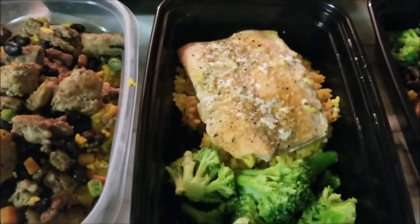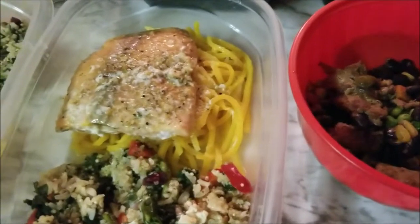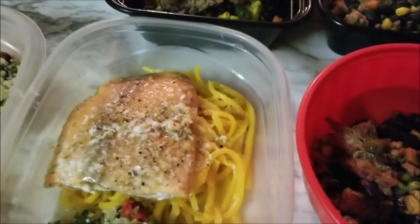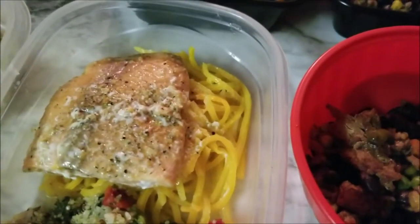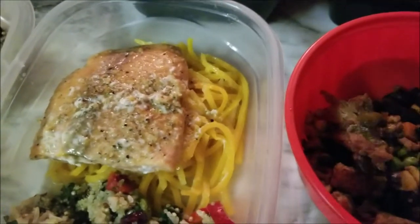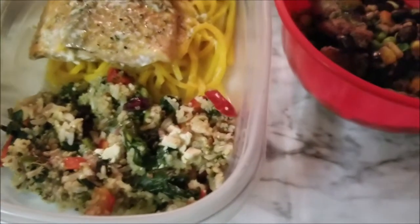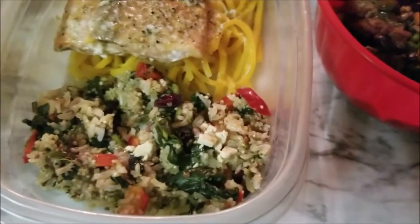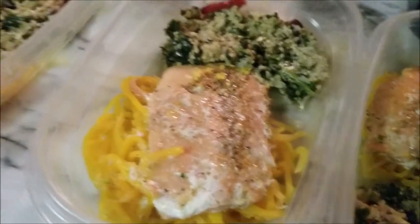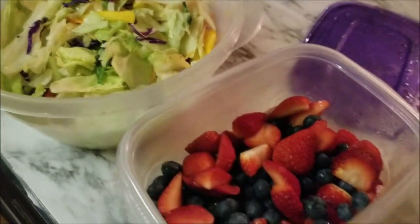I also made some salmon — one meal with salmon, yellow rice, and broccoli. I have a little left over for me without the rice, because I'm trying to stay off the carbs. I made some salmon with zucchini noodles — that's less carbs than regular noodles — with garlic and olive oil. Here we have some quinoa with frozen vegetables — quinoa, spinach, and red peppers. I made a few of those meals for myself. I also have strawberries and blueberries that I chopped up, and a bowl of salad.